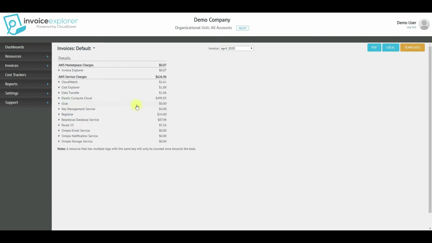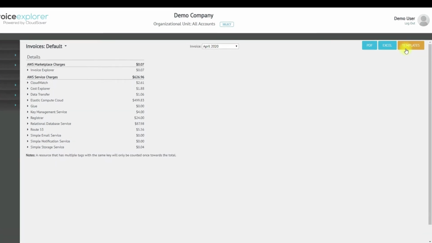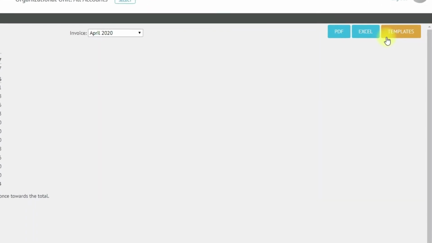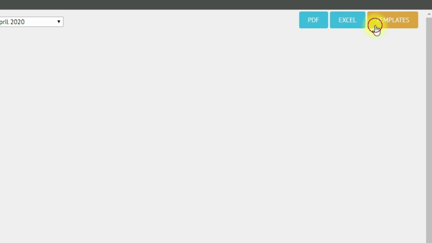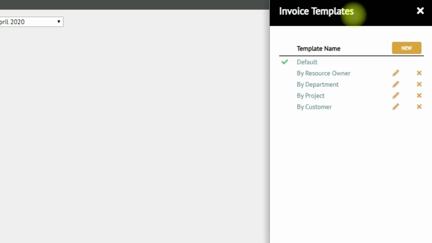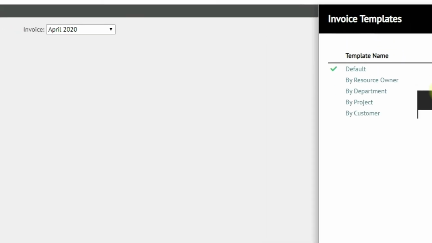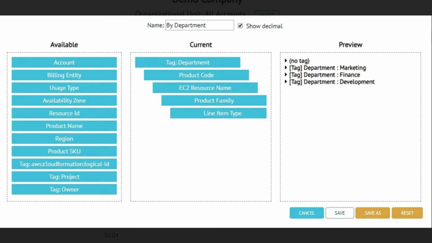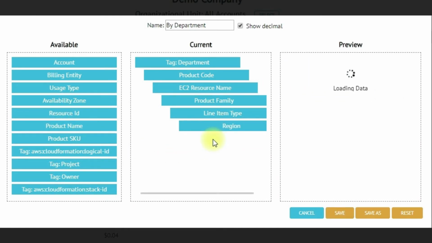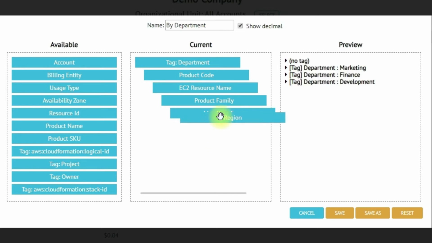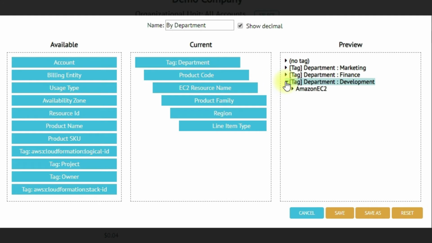A big part of our solution is providing customers with full cost transparency for their AWS environment. One of the ways that we do this is through the use of invoice templates. Invoice templates are awesome. They access the tens of thousands of lines of detailed billing information that sits behind your invoice. Invoice templates fully integrate with AWS tagging and allow you to effectively reconstruct your invoice in a format that actually makes sense for your business.